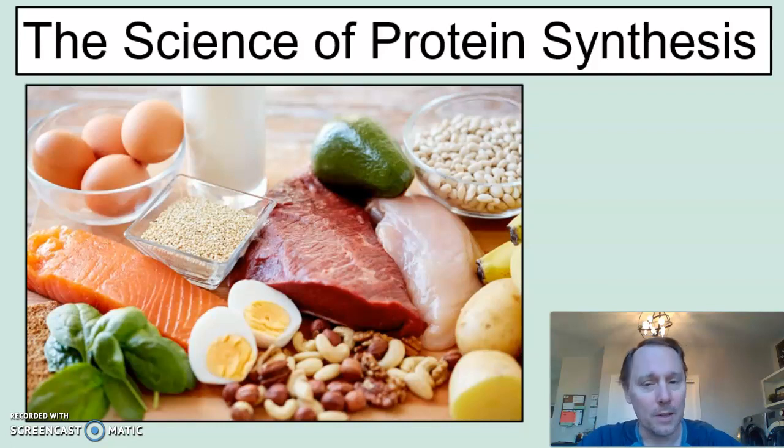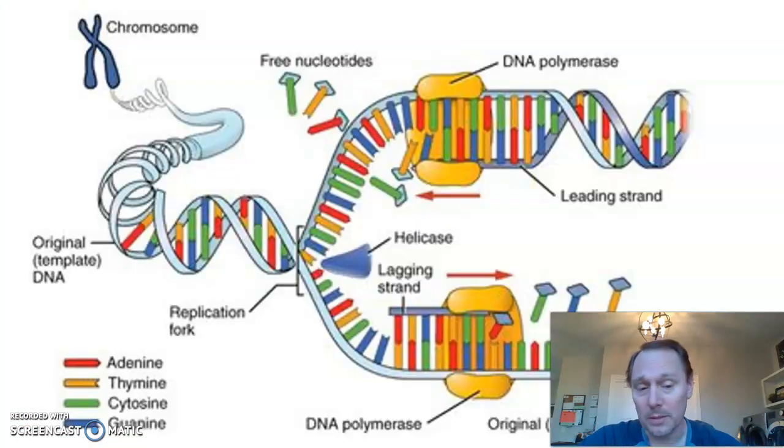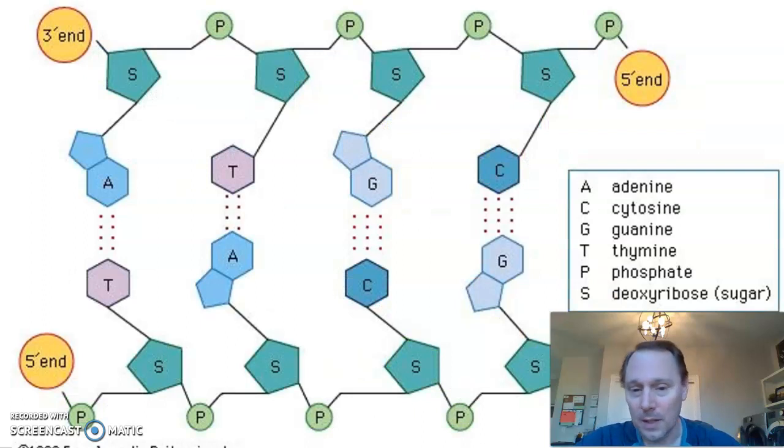Today, we're going to look at the science of protein synthesis. Now, we need to begin by reviewing our old friend DNA. DNA found in cells is the genetic material that contains the code or instructions on how to build you or any organism on Earth. When we look closer at DNA, we can see that it is encoded by 4 different nucleotides: adenine, cytosine, guanine, or thymine.